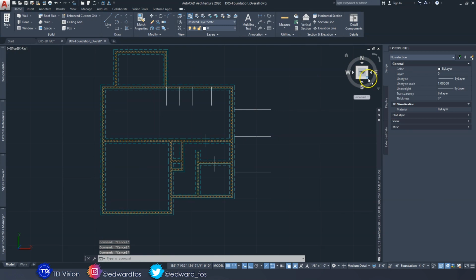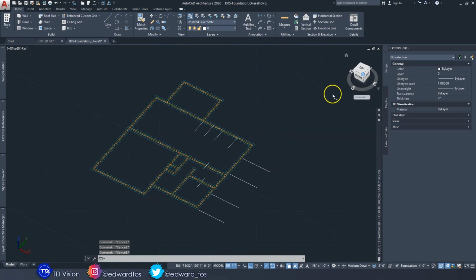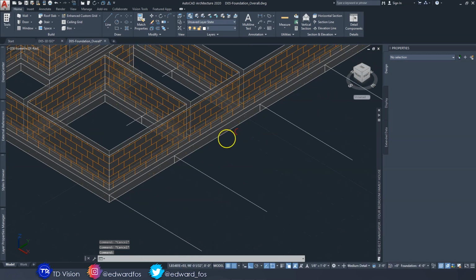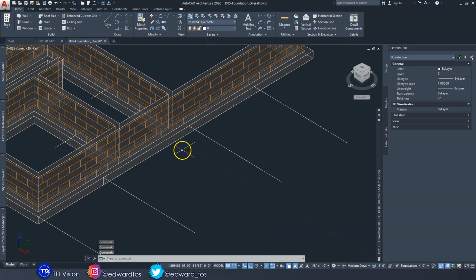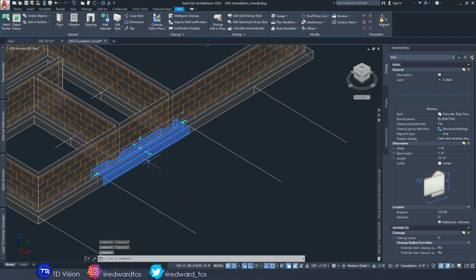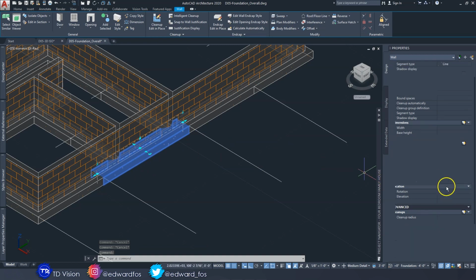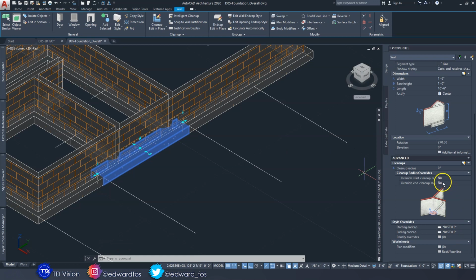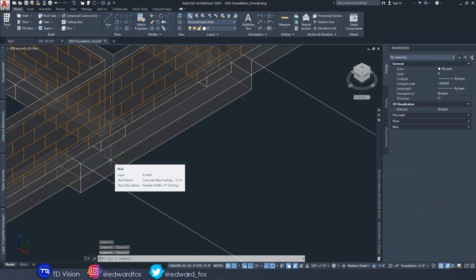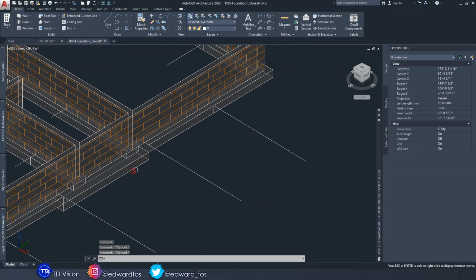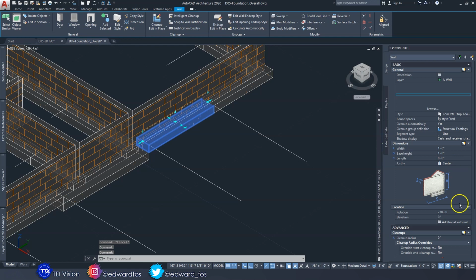All right, so what we're going to do now is go into 3D view. I think 3D can work. So as you can see, each part is broken into its pieces. At this point, we could actually delete these lines, but I'm going to leave them there for now. So what we're going to do is move each footing down using the elevation parameter over here where it says 0. We're going to type in -9 because it's 9 inches thick. If your footing was, let's say, a foot thick, then you would need to go down by a foot. I'm going to keep going down at 9-inch increments.